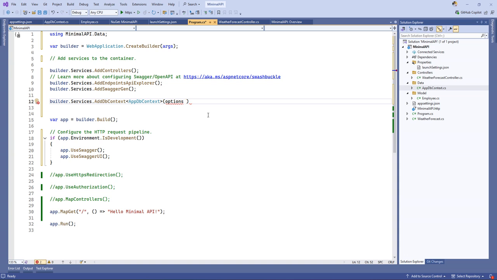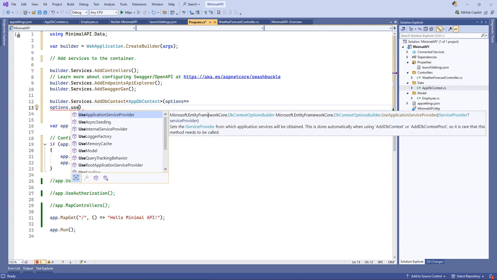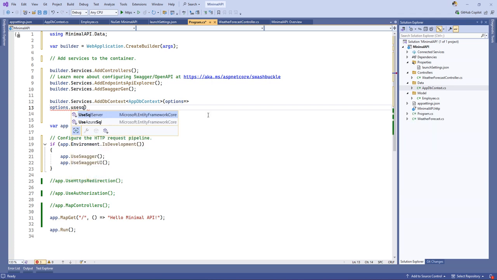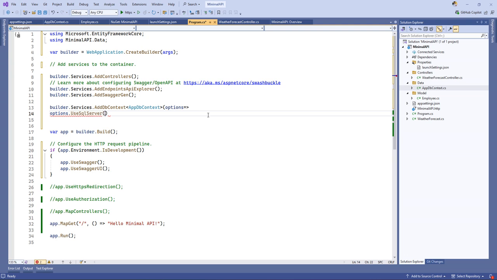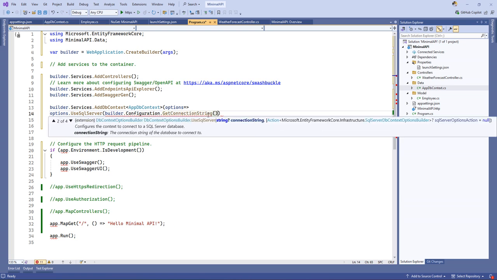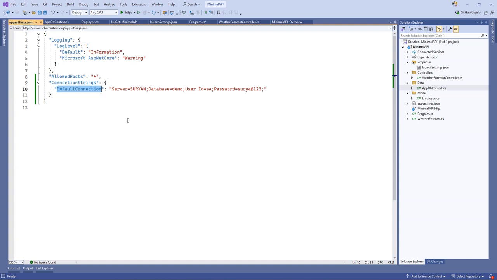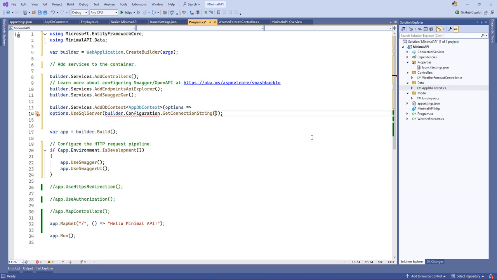This is an object. option.UseSqlServer, because we are using SQL Server, of builder.Configuration.GetConnectionString, and we have to give a connection string name here, and our connection string name is DefaultConnection.